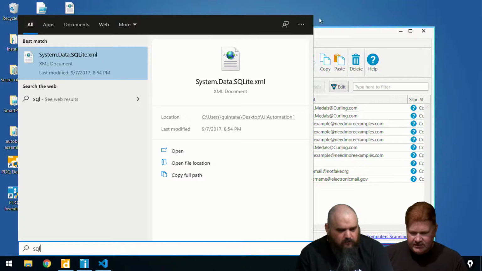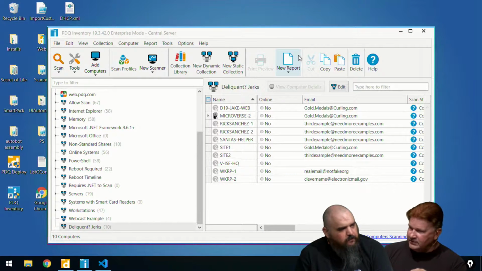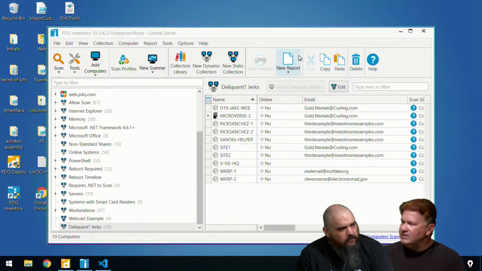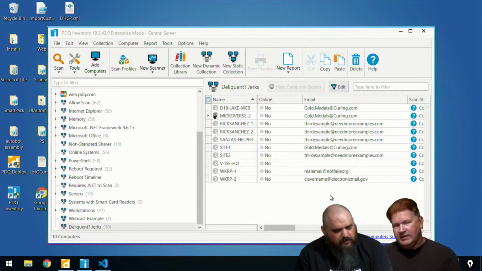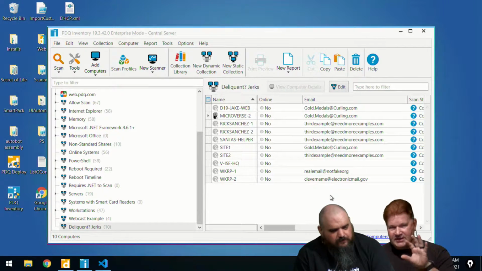I swear I was going to install it the other day. Nope, I didn't. I need to install that. So I was going to actually show you how to go in and look at those tables in SQL directly, because it's got a list of tables. What's that one? DB Browser Lite or something like that? Yeah, DB Browser Lite's the one that I used when I wrote that query. And then I say, okay, I'm just going to throw this out there. We don't lock that down so you guys can look in the table.